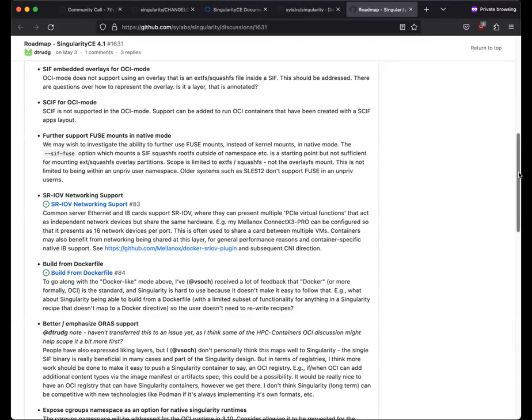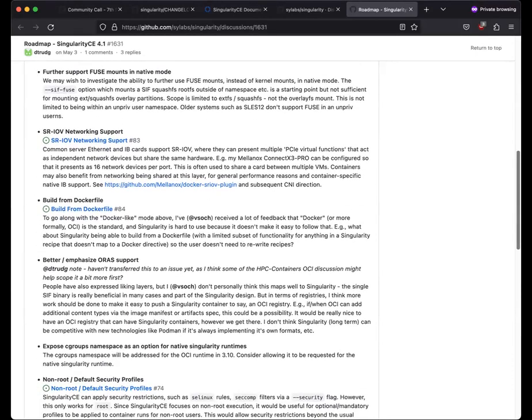And then there are some things which are a little bit longer standing consideration. So for people who are definitely sticking with the native mode, the traditional mode of Singularity, and don't want to move to OCI mode yet, we are considering more use of fuse mounts instead of kernel mounts in native mode. We have some ability to use fuse to mount a SIF and run it. But this is really around trying to support different security models.